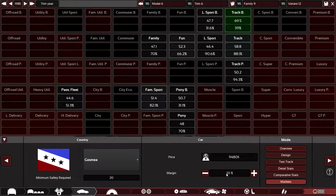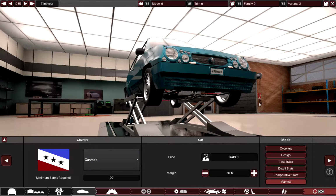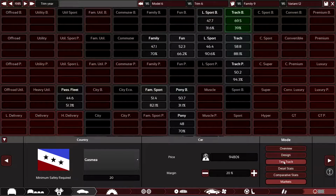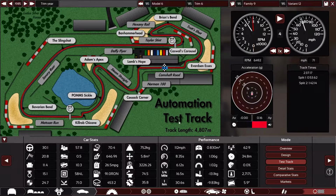We can add 20% profit and still sell at 9,500, which, you know, you're getting a good amount of performance, you're getting a solid engine. It's not too bad a price, actually. So I think all that's left to do is take it round the test track and see how it does. Well, I have a time.